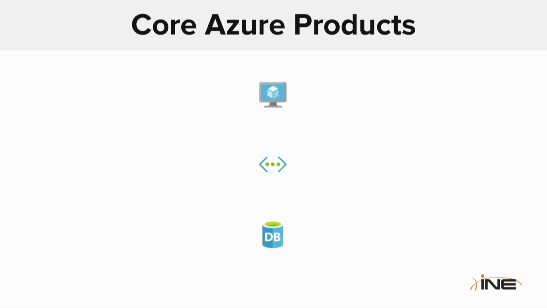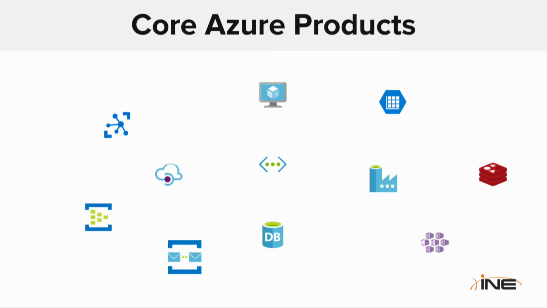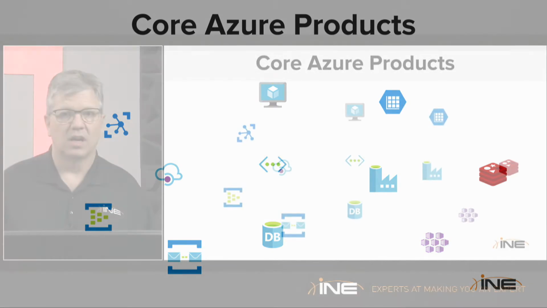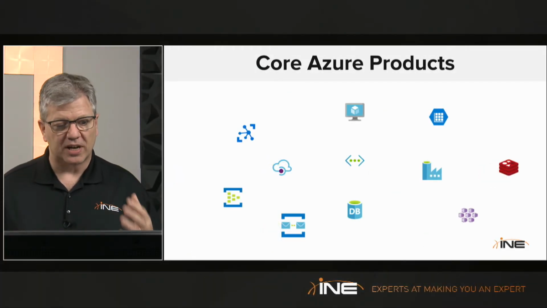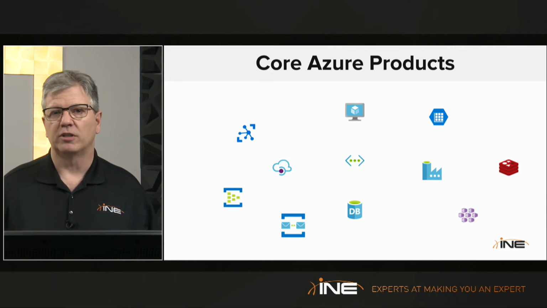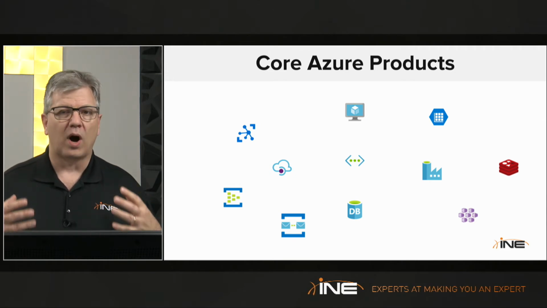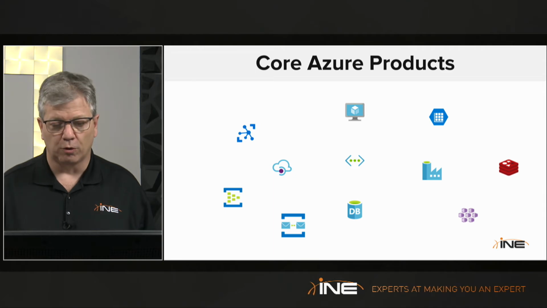Now we're going to talk about some products that you would probably expect in a cloud discussion, so things like virtual machines and virtual networks and different relational databases that are available. But we'll talk about many other products, so things like Redis Cache and Kubernetes and Azure Data Warehouse, or Azure Synapse, and some messaging capabilities and IoT capabilities. So we really look at a pretty wide range of products that are available.